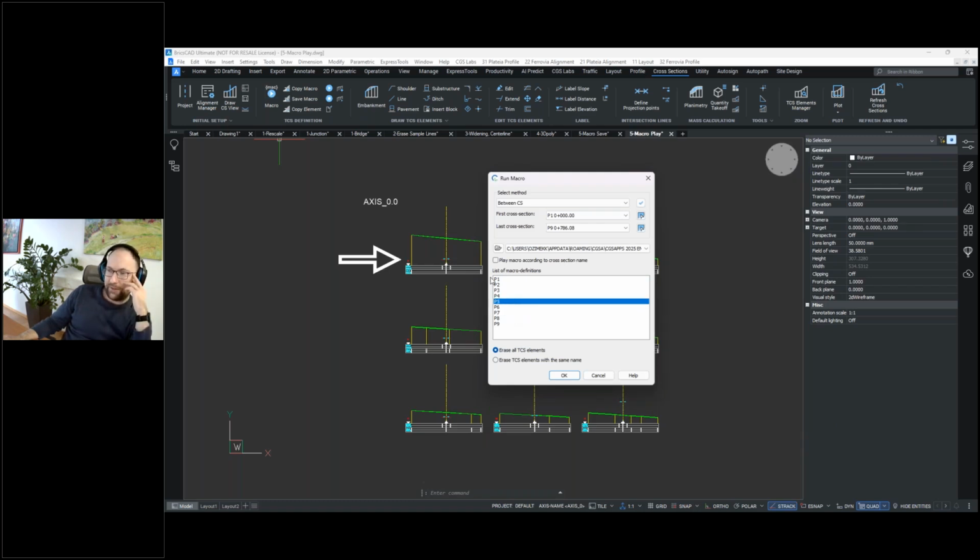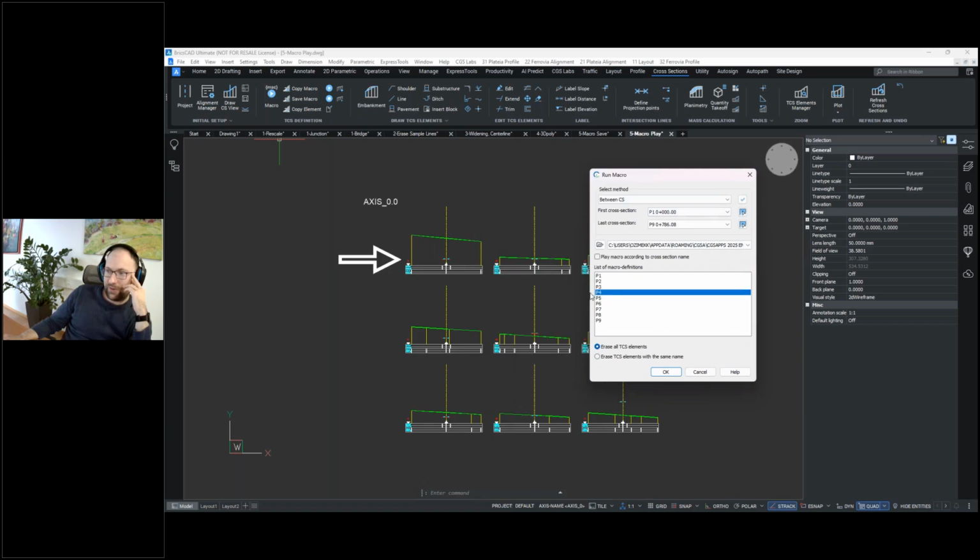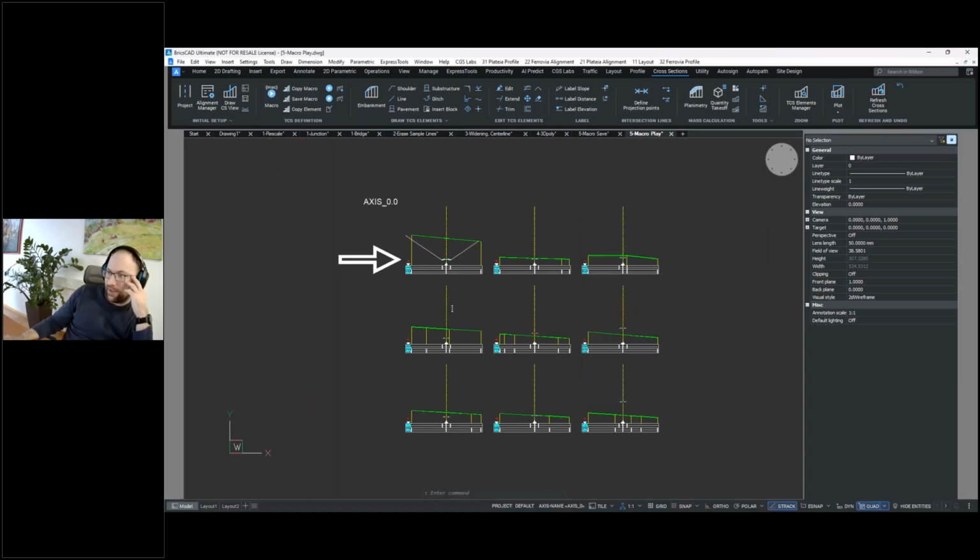So you could actually use only the definition of one of the cross sections, but you can also check this mark, and this will check if the name of the cross section and the name in the definition is matching, and it will play on that. So let's do that.